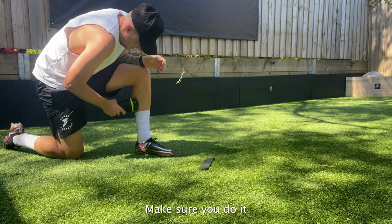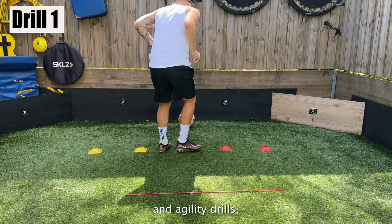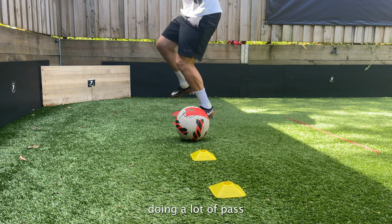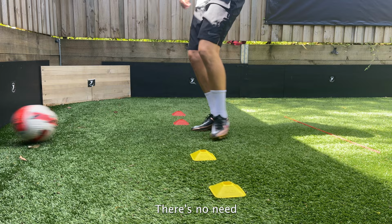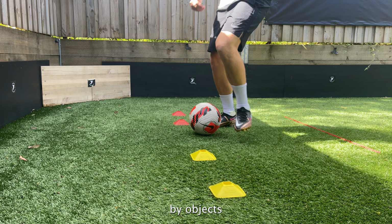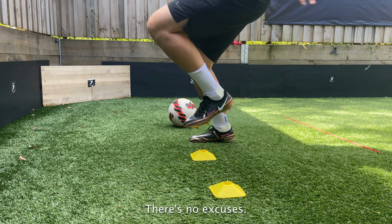This is the setup that I've done for the speed and agility drill. I wanted to incorporate the ball just so I can get a feel for the ball because I'm doing a lot of passing and first touch. I've got four cones and a red stick at the back. There's no need for the red stick, it's just there for a guide, so you don't actually need it. And cones can easily be replaced by objects like shoes, socks, rocks. There's no excuses, it's still with limited equipment.